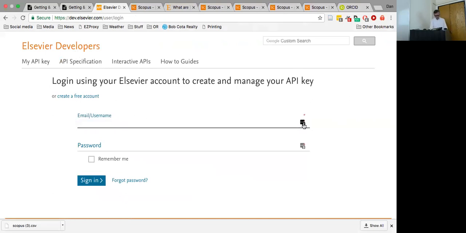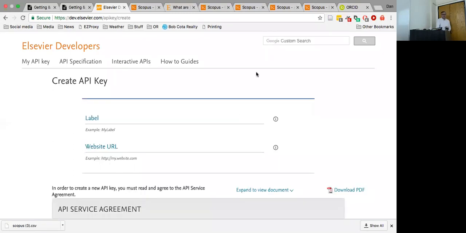And then I'm going to, you're not supposed to share your API keys with people, and there's no way for me to, there at this point, unless you've already worked with the API. The label is descriptive. Website URL. So when Elsevier created this, the idea was like you would use this to embed little things in your website that would like, here's a list of all my papers.